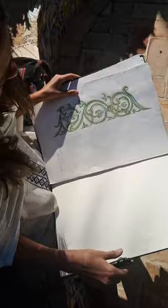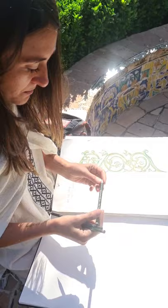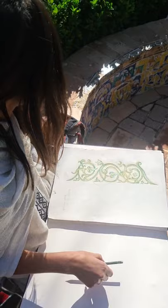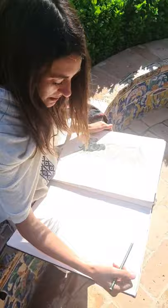Okay, so this is our beautiful trilogy. I call it a triple vine. This is what we'll be drawing today. This is inspired by one of the patterns inside this beautiful palace. I have changed it up a little bit. So let's get straight into it.